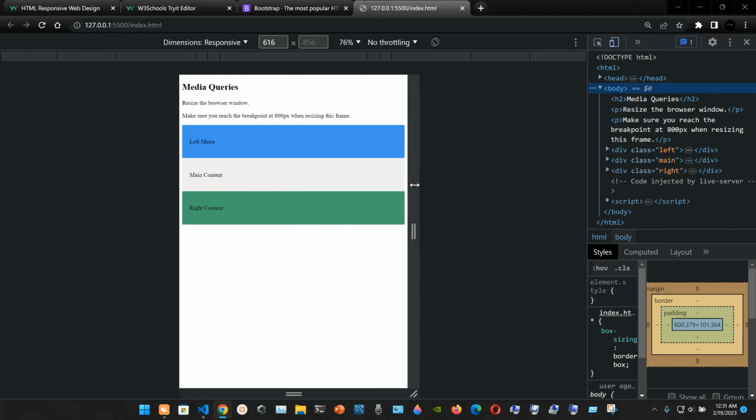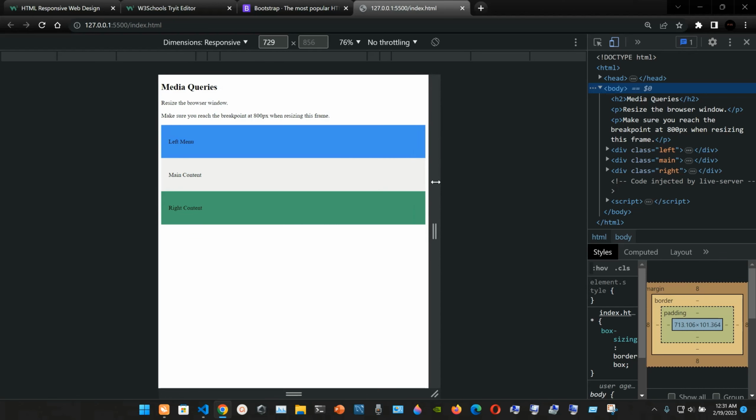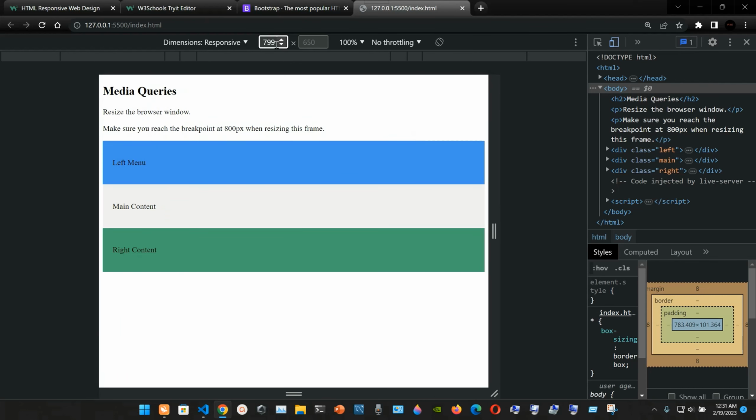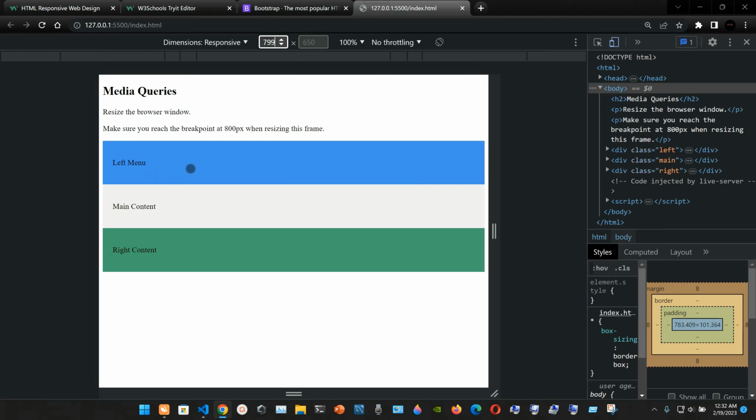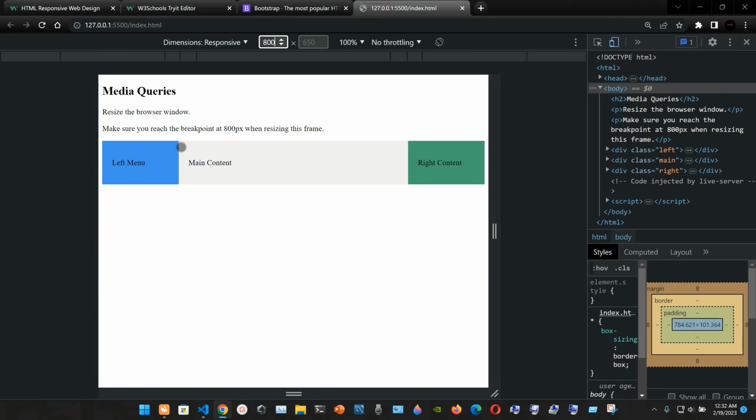So now if I go beyond that, if I pass 800 pixels, let's go here to 799. Nothing is happening. So once I reach 800, it's gonna change. As you can see, at 799 you have one rectangle stacked on top of the other one, but now they are next to each other.